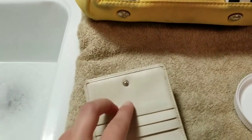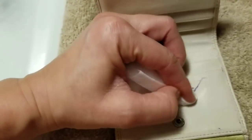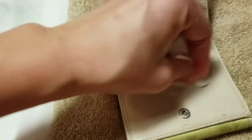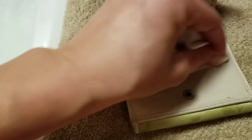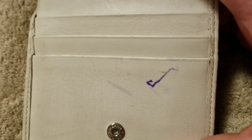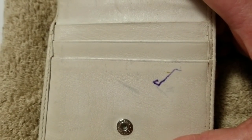So I've got this ink stain and I went and got my baby wipe. Sometimes — I don't know why — this looks like it's been here for a long time and spread into the leather. For whatever reason, sometimes a wipe will get out ink. There's no rhyme or reason. These are alcohol-free wipes, and this may be lightening it slightly. Let me work on it a minute. I did work on it a little bit more.